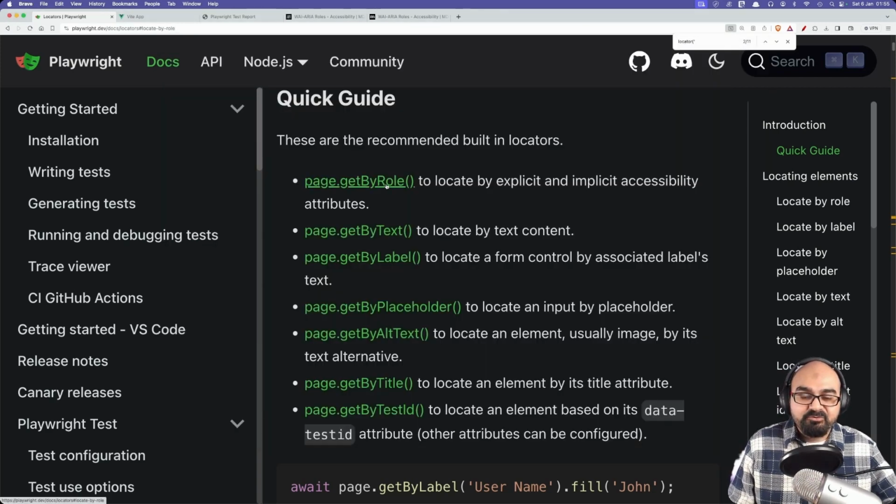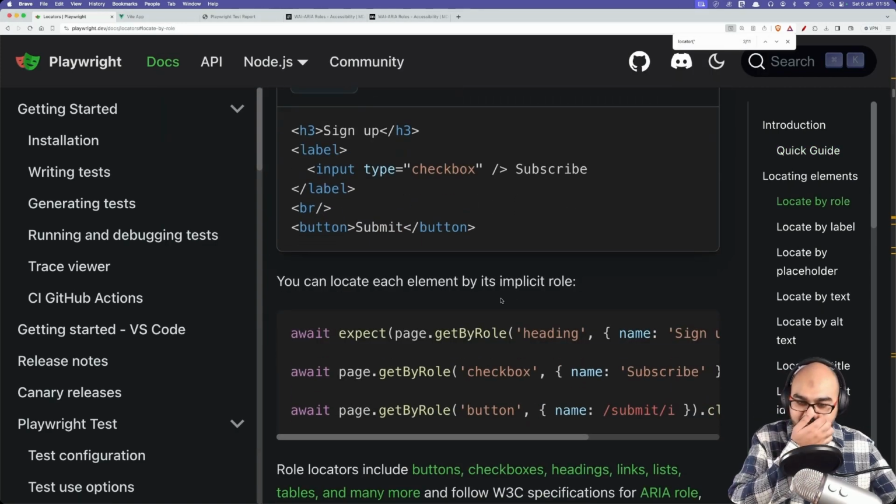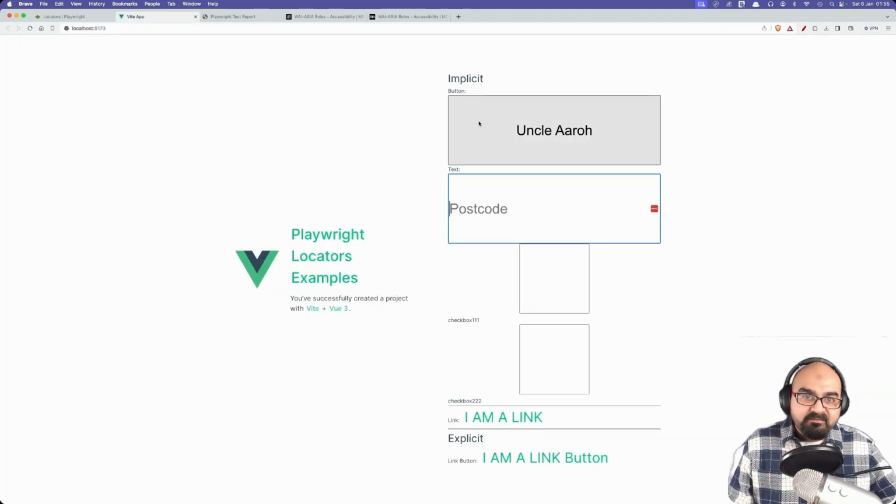So get by role, how do you use it? In our case, we have got how many buttons on this page? You can see that this is a button, and this is a text box, checkbox, link, and we have got a link button because the semantic meaning of this element button and this element button is the same.